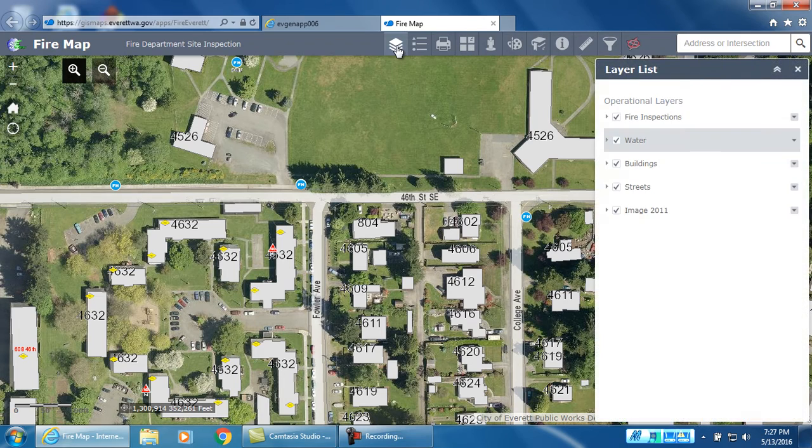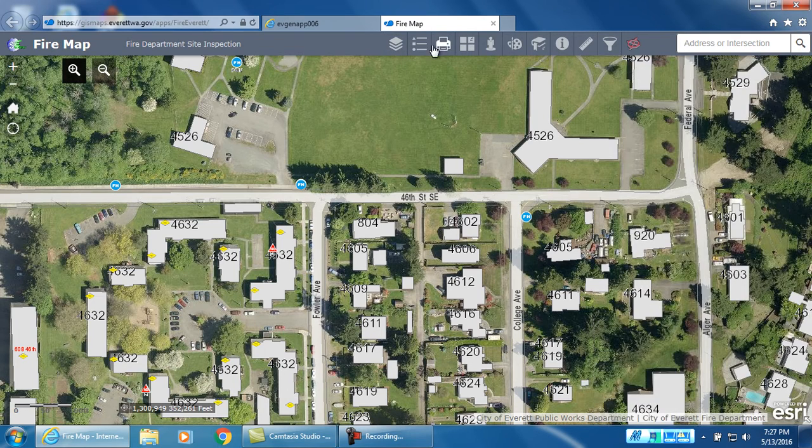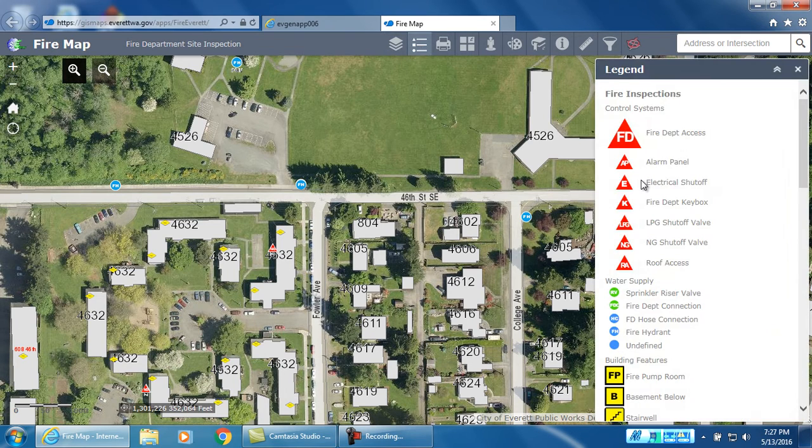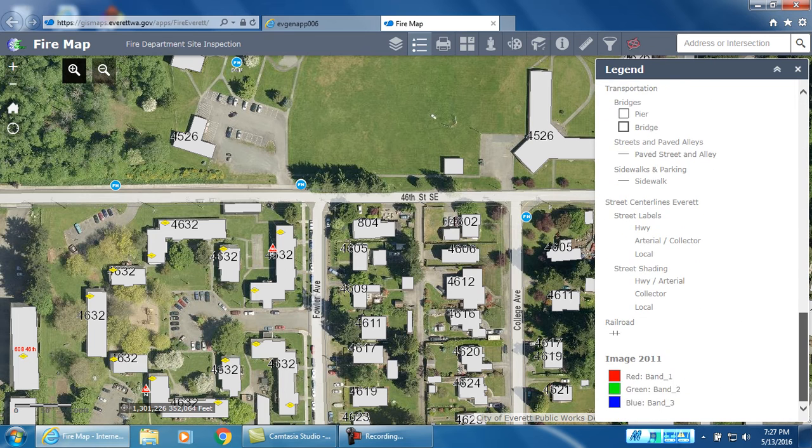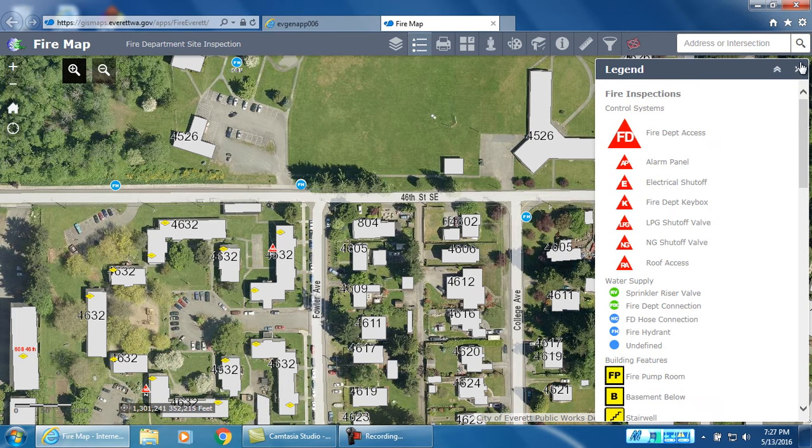This turns your layer list back on and off, which we just went through. This is a very rough legend to provide you some idea of what the various symbols mean if you don't remember them when you're on the fly. And this will take you through most of what's on the map. At the end of this presentation, I'll take you to the site where you can get the comprehensive map key and legend so that you can interpret the map.